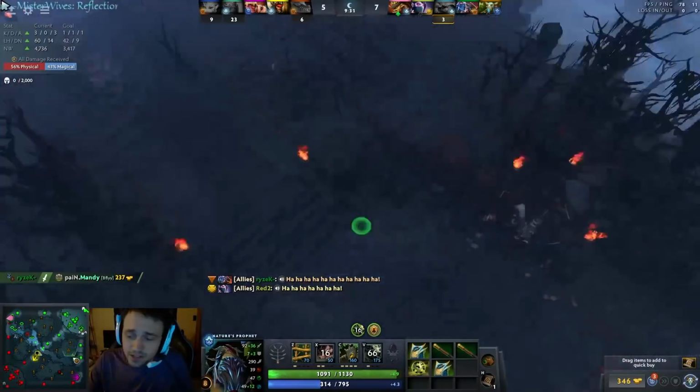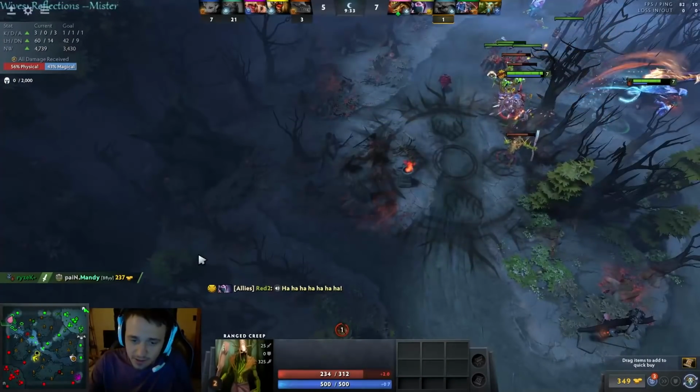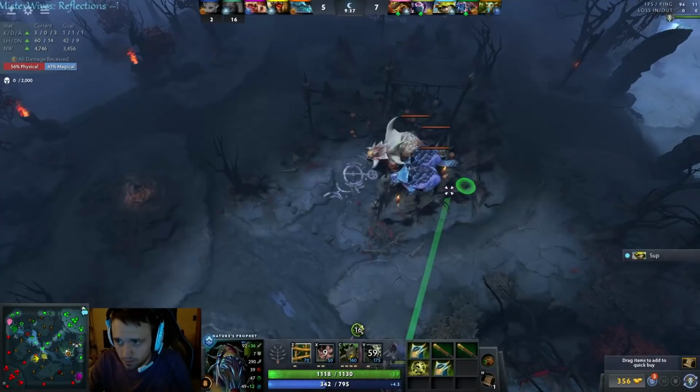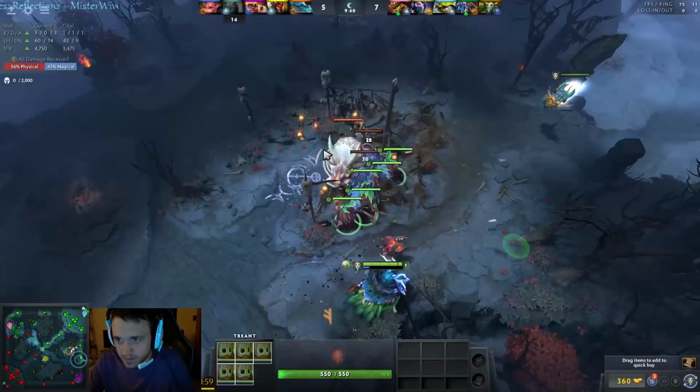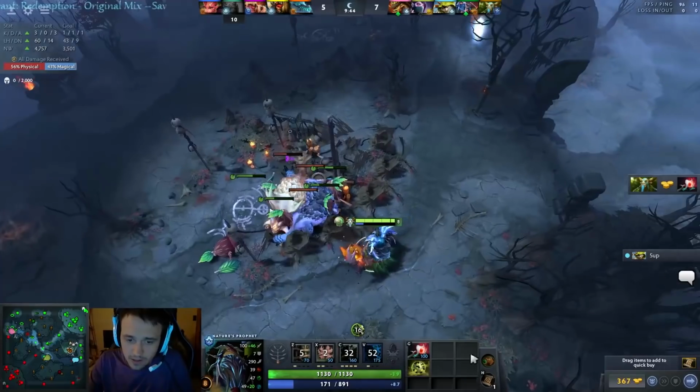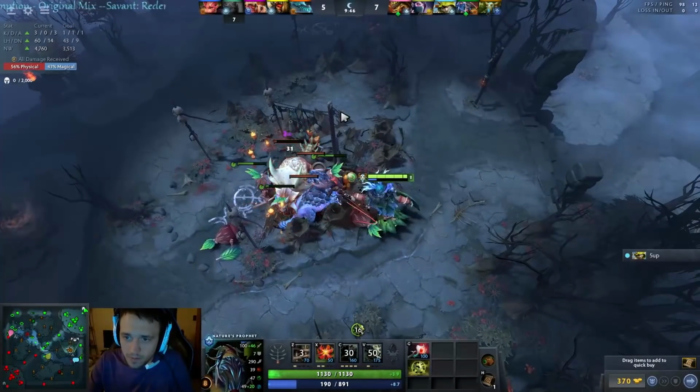So I'm just kind of using my ult whenever I see heroes on the opposite side of the map. It just does a lot of damage for the team. Gives me bonus damage. There's really no reason to not use it. I have Orchid now, so I can hunt people.